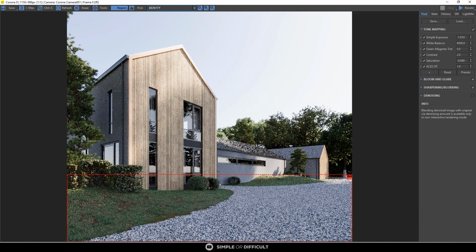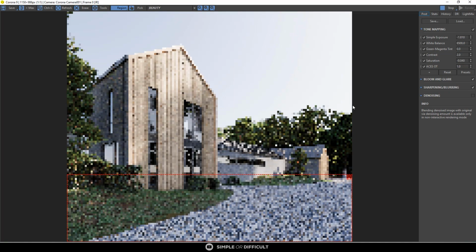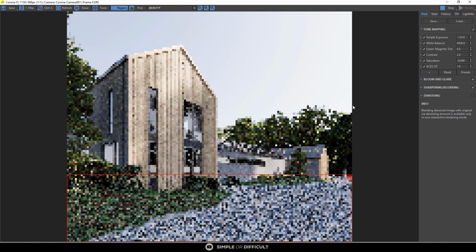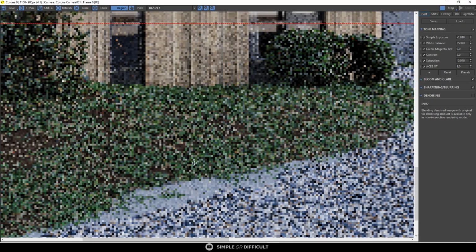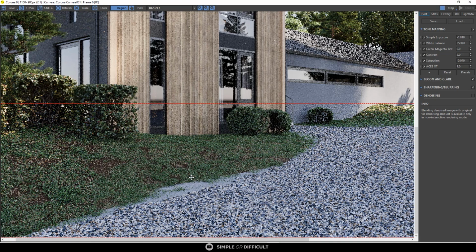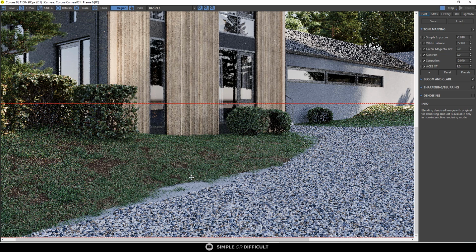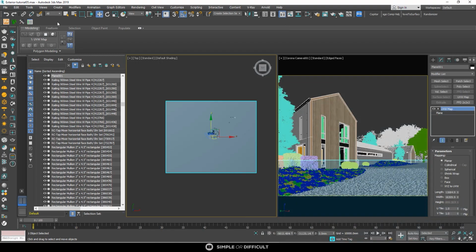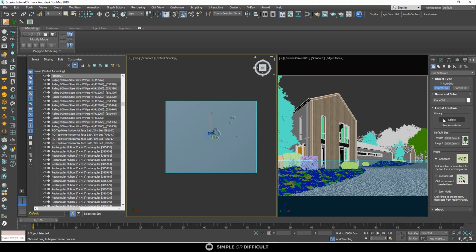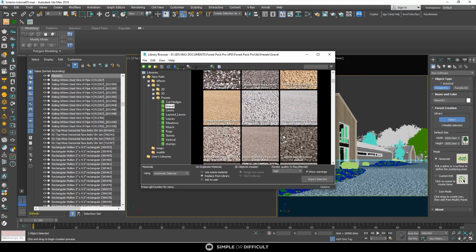Let's see what exactly is going on there, whether this undesirable greenish color is indeed from the UV mapping that we did. Yeah, it is. You can see that. That means we are now going to make adjustments. But before that, we need to move this gravel to meet the grasses more. That helps with the realism of the image. But let's see if we can even get a better gravel.